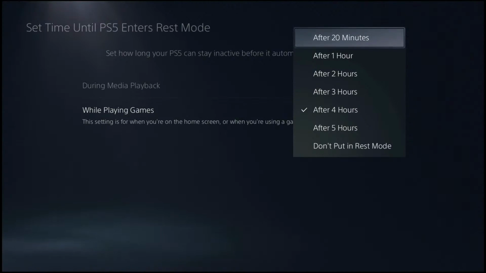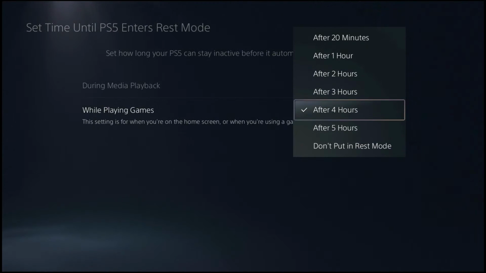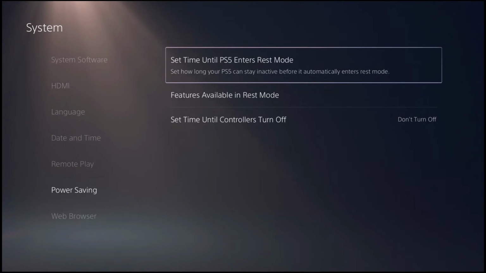So what you pick here is very, very important as far as when your console will go into rest mode. You can also have it where you don't rest, just leave it on all day. But normally I have it like 4 or 5 hours, because sometimes you're downloading stuff, your console's idling, and then while you're downloading it will go to sleep. Give it enough time where it can download whatever you need to download, all the games, and boom, you should be set. But that's not all.